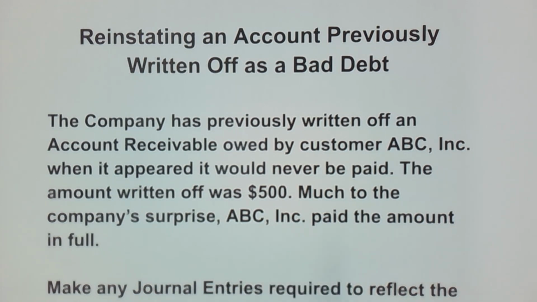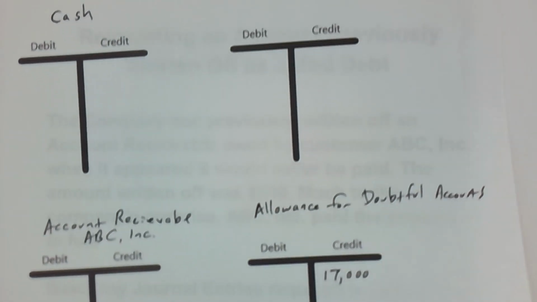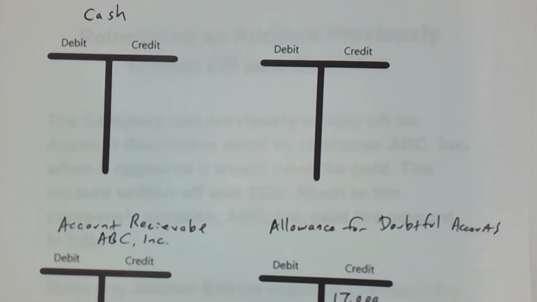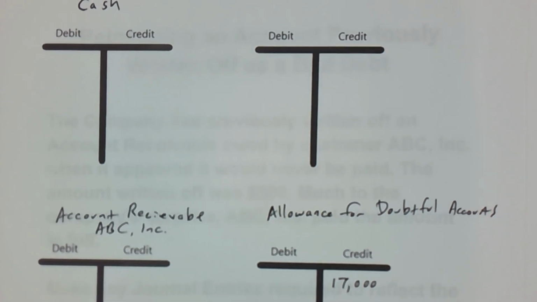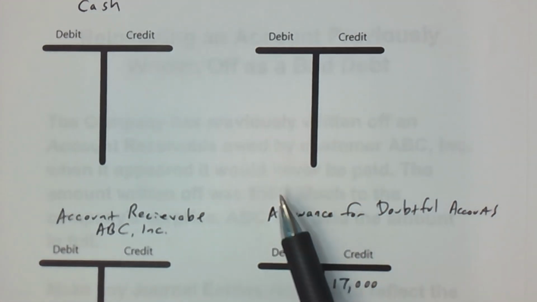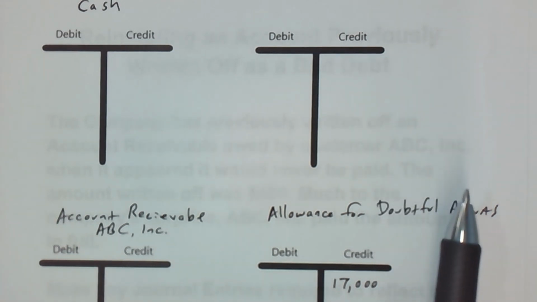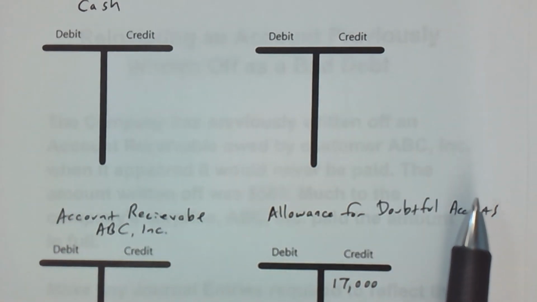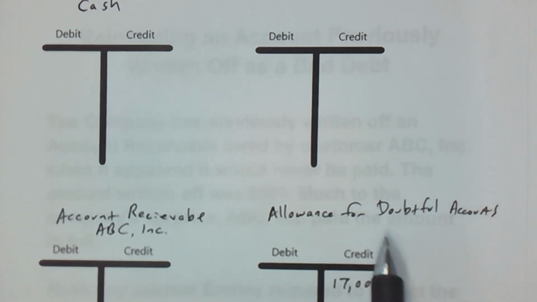I'm going to demonstrate this first using some T accounts. I think those are the easiest way to look at this transaction, and this will help us clarify the transactions that are involved. These are very helpful, and if you would like some T accounts like this for yourself, I've got a link down in the description that you can use to order your own. You can download it to your computer and print out as many as you need. So take a look at that.